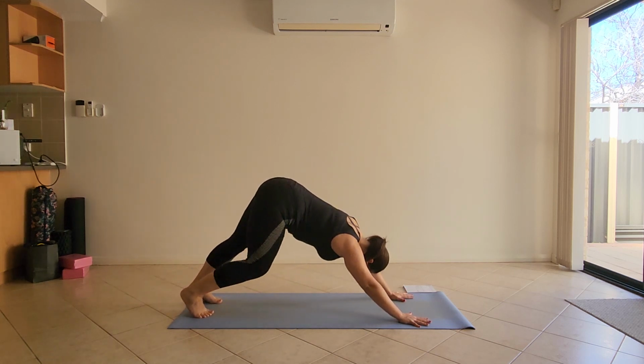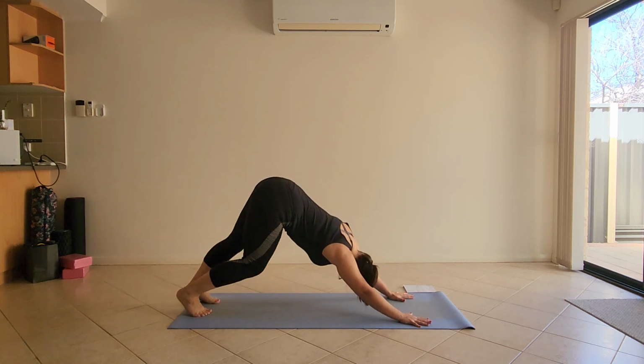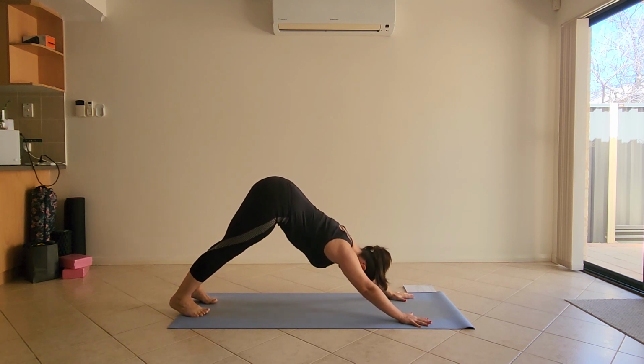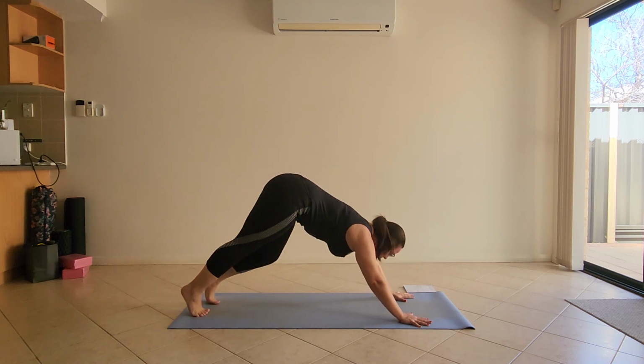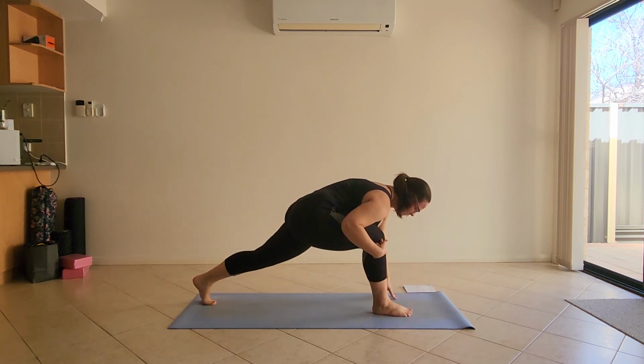Welcome to take any movements that feel good, maybe walk it out. And finding that stillness as you draw the heels down. Press the hips back. Bend the knees, look between the hands. Step the right foot between the hands. Right knee above right ankle.